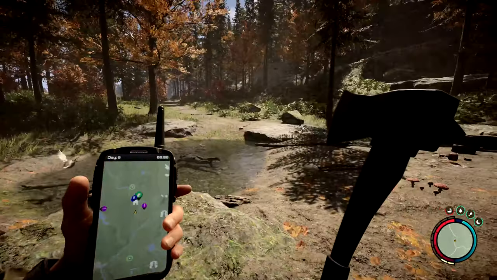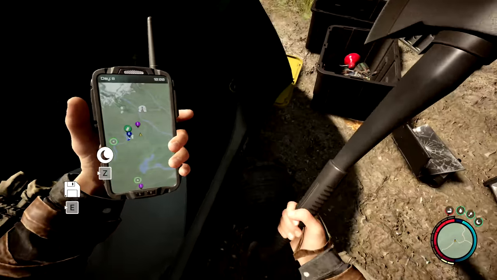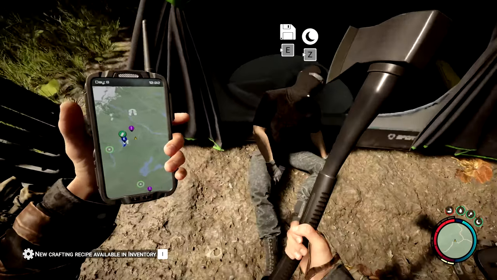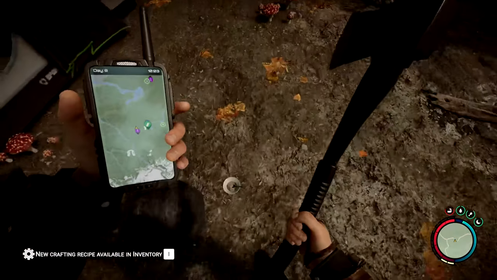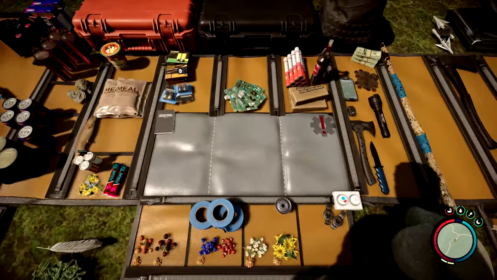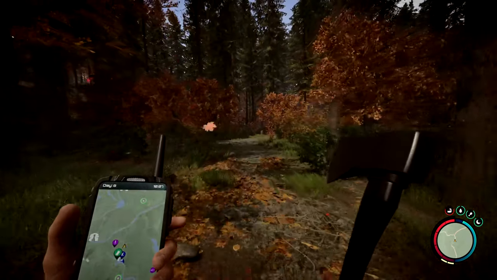That's unfortunate. Oh, it's the birds flapping their wings. Jesus, I thought it was something running up on me. I had no idea what that was. Get this tarp. Oh, meds, thank you. Okay. That's good to know that we've got the axe. So let me put that one on too. There we go. Now we've got big axe.